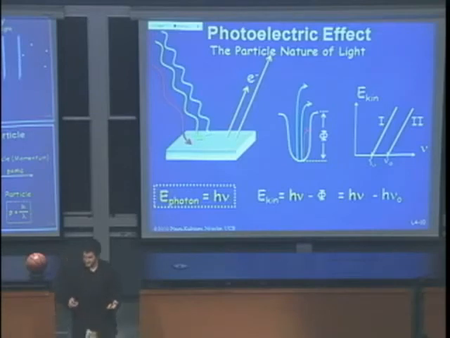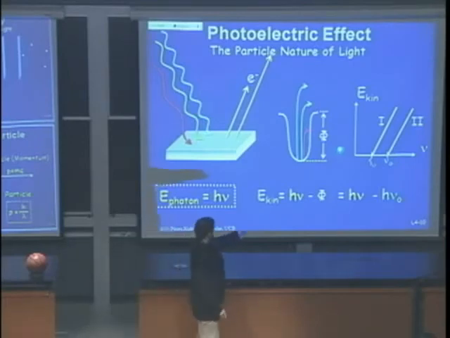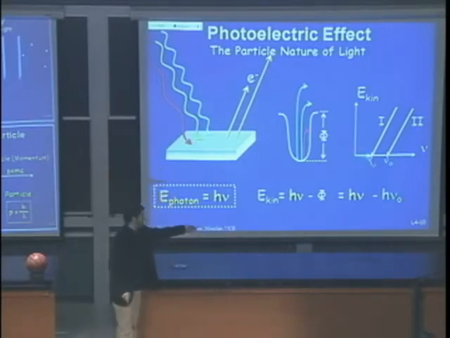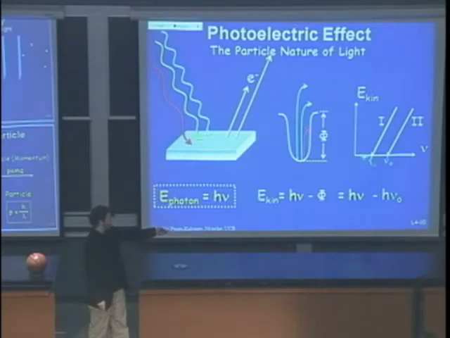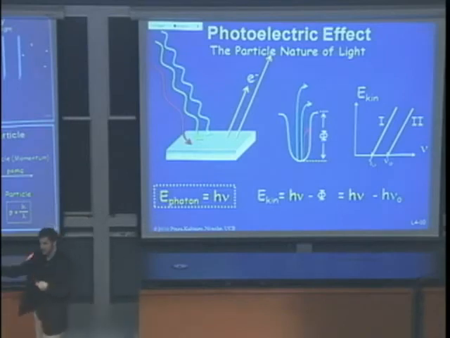Yes? If you were to take the red light and put it on a different piece of metal, would you get electrons released? It depends on the work function of the metal. So what is it that makes that red not emit any electrons? Because the red light's frequency is down here. It's got a lower frequency than the green, so it doesn't have enough energy in it to remove this electron from the metal.